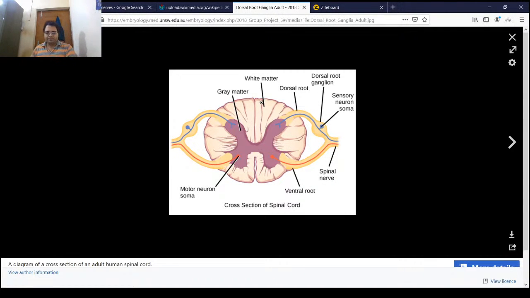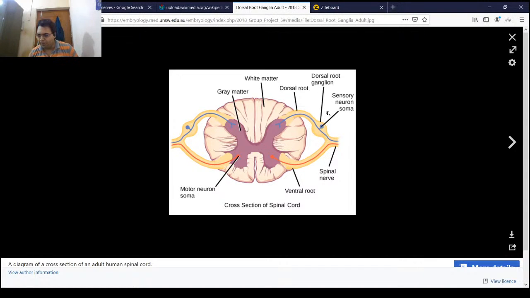Now in a spinal cord, the outer matter is the white matter, and the inner is the gray matter. You can see this color; this is due to the Nissl bodies, which take the cresyl violet stain and become dark. This concept you know already. In the brain, we know that the cortical region is the gray matter and the internal medullary region is the white matter. In the spinal cord, it is just the opposite.